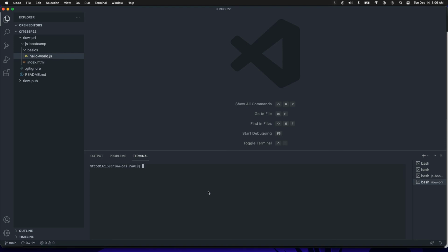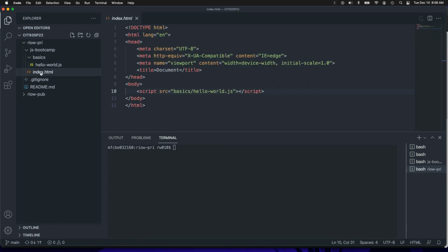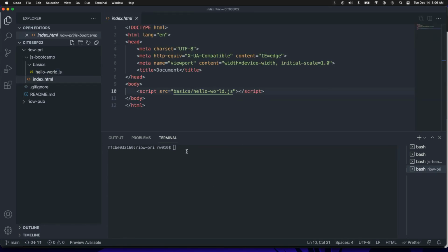Now it might be a little bit hard to see, but okay, I'll increase it a little bit. All right, so the last thing I want to show you is that one of the things I like to do, and I'm going to do J tab because there's only one folder. I'm going to go into this folder. Now I run something called Live Server. Now this is a command line application that runs a server on my local system.